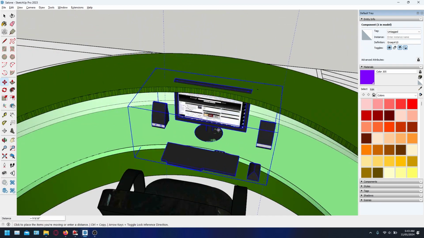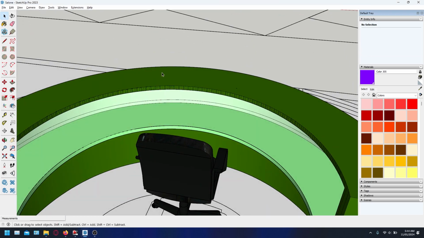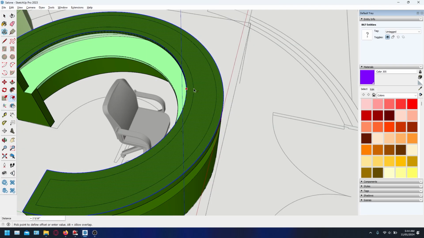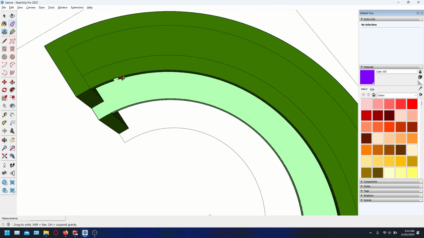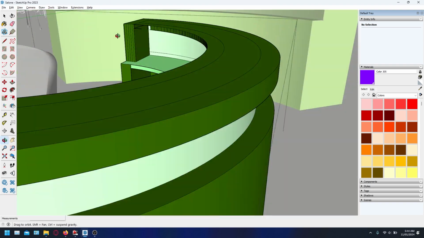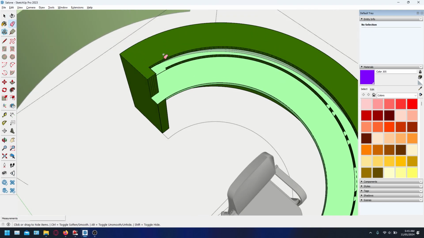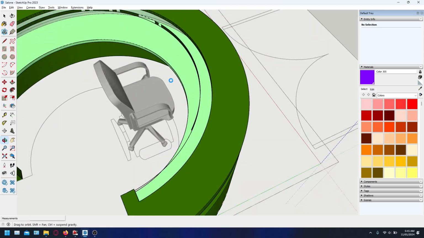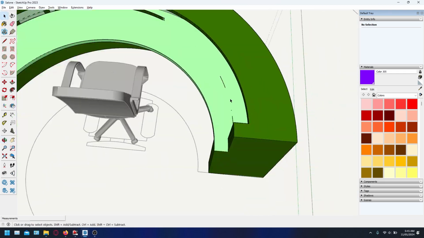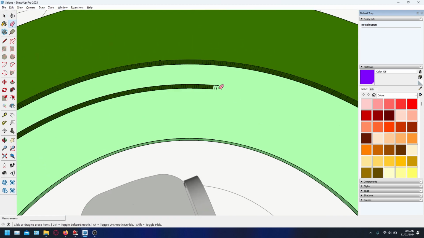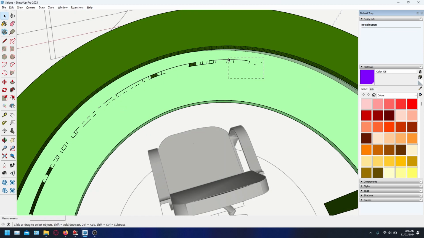Over here I realized that the reception desk that I designed was a little too big. The top of the desk was a little too big, which stopped the monitor from being placed correctly. So I just shortened the top of the desk and made the counter a little bit shorter for the customer and a little bit bigger for the receptionist to put her materials there, to put any of the office stuff that is required over here.